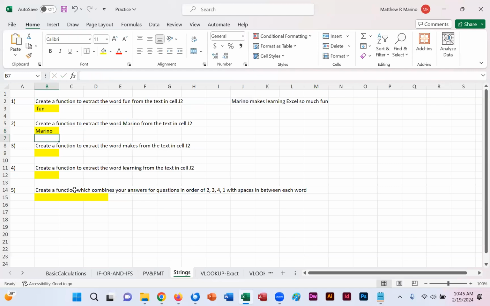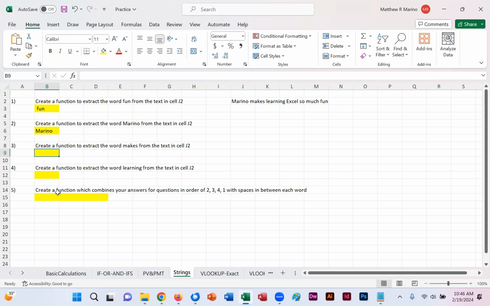So when you hit enter here, you may not be able to see the little space after the O, but it's there. And when we add all of these 4 words together in problem 5, you'll see. And I'll even show you the difference between how it looks if I were to change the formulas to not have spaces.